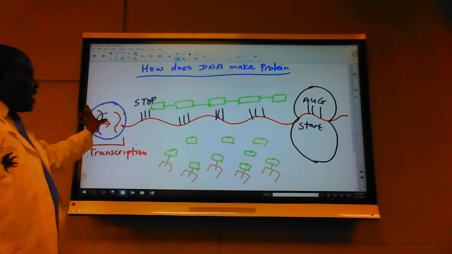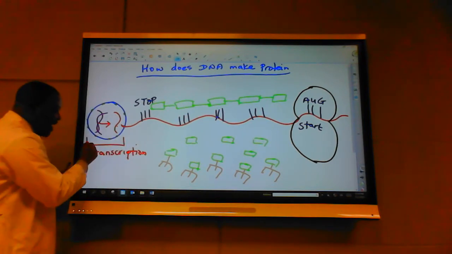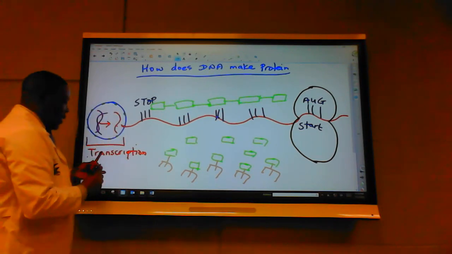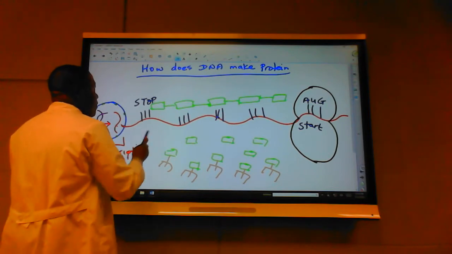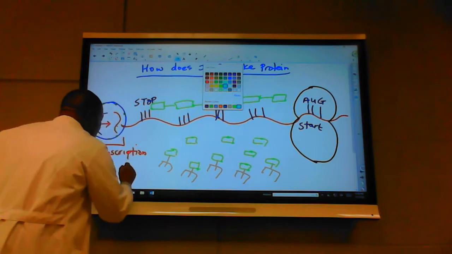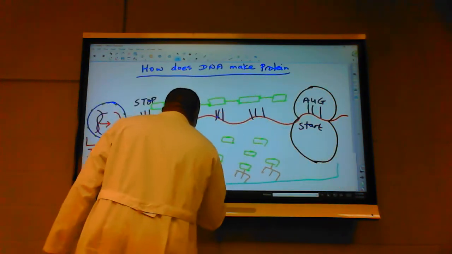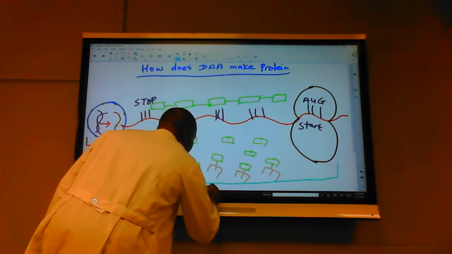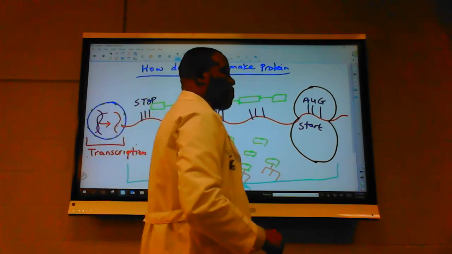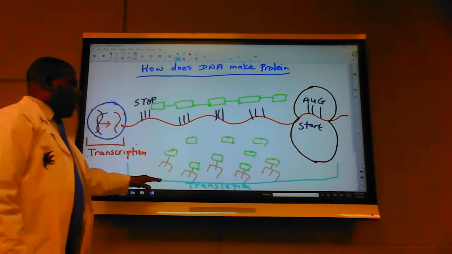Transcription takes place in the nucleus. Don't forget nucleus. This is the bracket. This bracket encloses only the blue, and that blue is the nucleus. Okay? Now, this is another bracket. Let's draw this bracket together. This is another bracket, and that bracket starts from right here all the way across. That bracket is called translation. Okay? What's that bracket called?